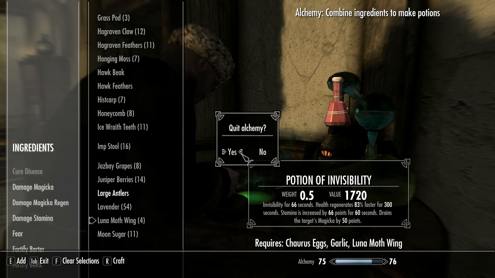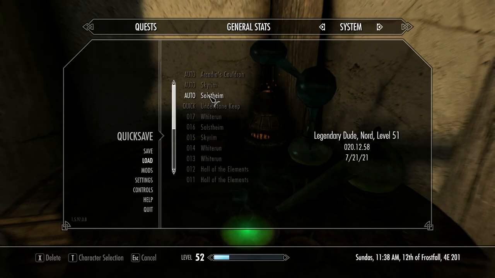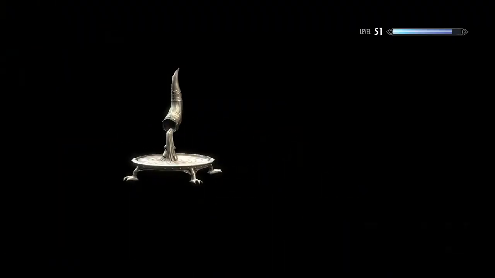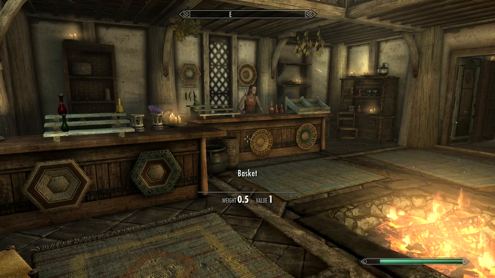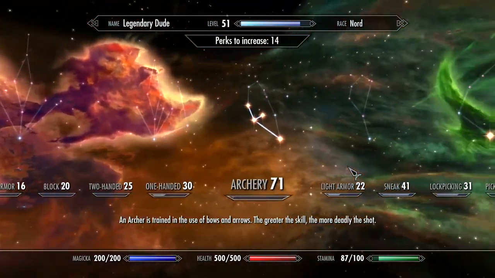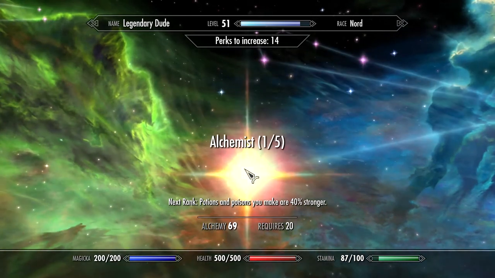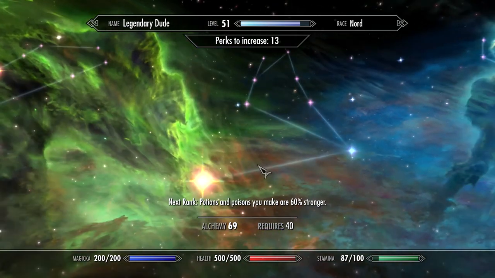You know what? We haven't taken any alchemy perks. So, yeah. Let's redo all that again, shall we? Fuck me. Alright, so that was a waste of 40 minutes. So what we're going to do now, before we do any of that, this is something we should have done right at the beginning. And that's take alchemy perks. And that's going to increase the value of our potions by a lot. And we should have done that before.